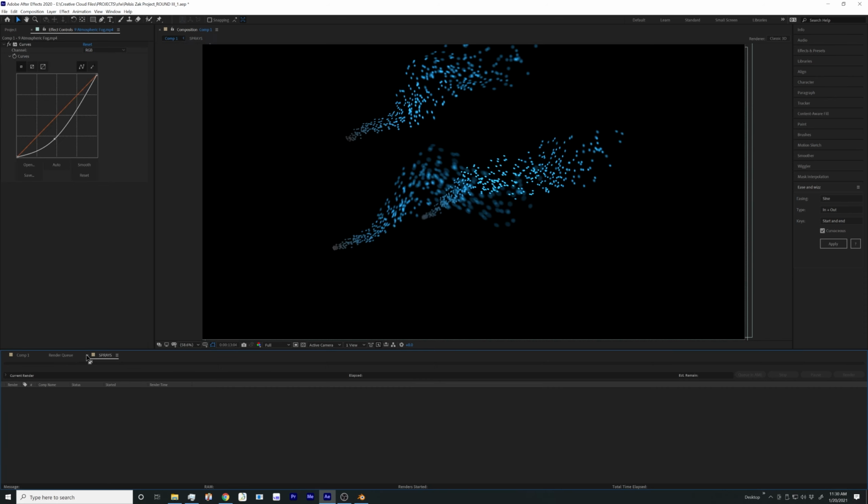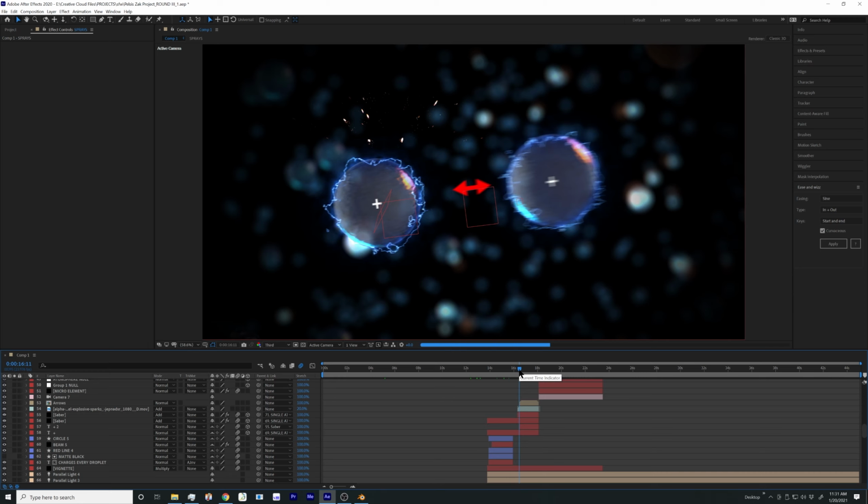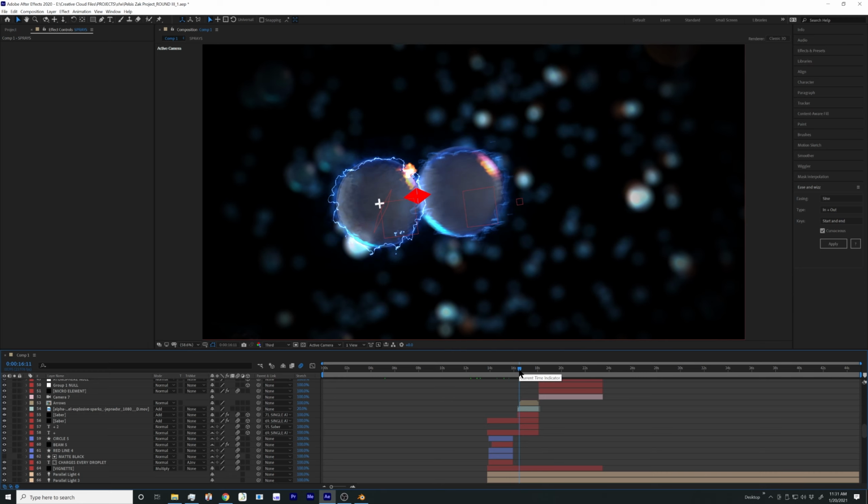To achieve that swirling effect so that they don't move from point A to point B, I just added a warp mesh warp effect in After Effects. And this droplet here, check it out, it's getting electrified again by a 2D layer, but the thing I wanted to show you, when they come in and collide and you see the plus sign appear showing that they are, I did add another little piece of footage that shows a spark.